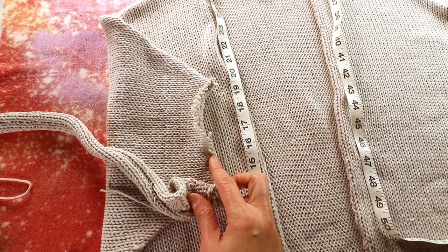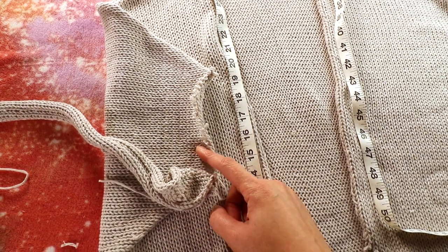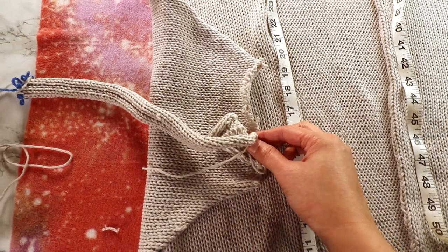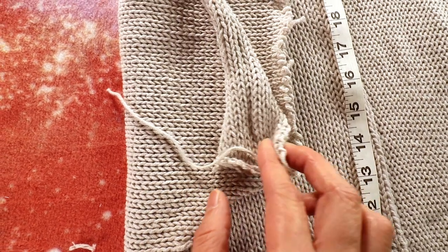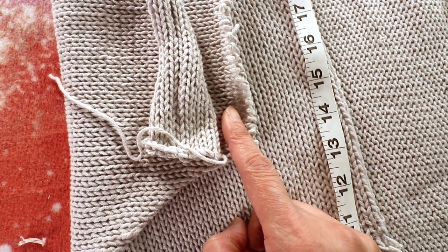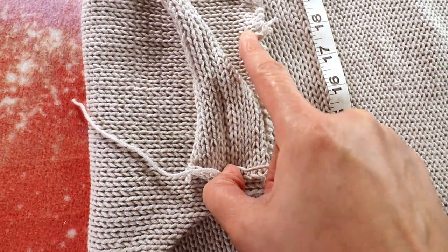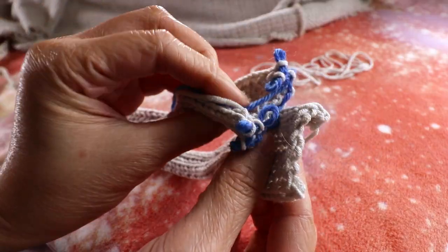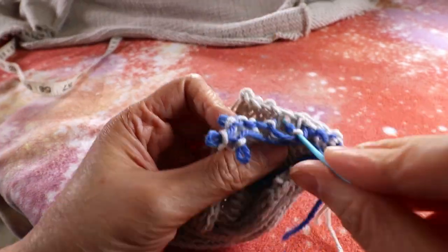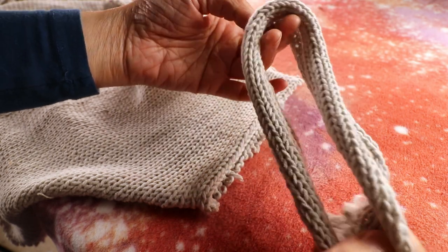I want the right side facing each other before I sew — so the right side of the plain stockinette stitch and the reverse stockinette stitch facing together, because we want the reverse side to show. We can pin it first and then sew a line close to the previous sewing line, or a little bit out so you don't see it. It's easier to connect the trim for the sleeves first to make it into a circle — just sew the two ends together first, and then sew the trim onto the sleeves.